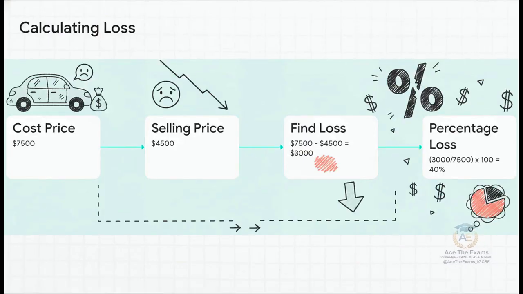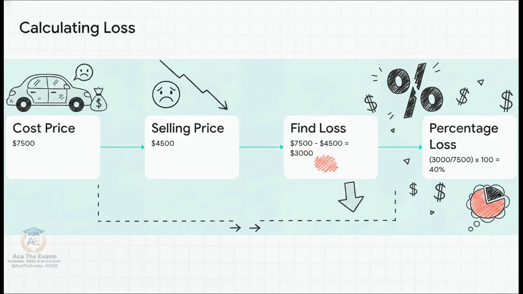Here is a perfect before and after transformation of how to answer a depreciation question. Let's walk through this real-world example of a woman selling her car. Step 1. You clearly state the cost price. She buys the car for $7,500. Step 2. 2 years later, her selling price is $4,500. Step 3. A simple subtraction gives us a raw monetary loss of $3,000.